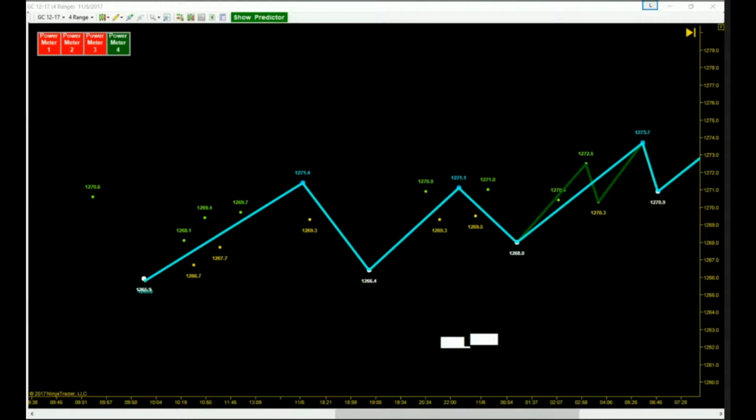Okay, now I'm going to ask you here real quick. Look at the cyan color only first off, and I want everybody to tell me how many identified swings and what is the trend on this particular chart. Okay, how many identified swings, not on the green one, just simply on the cyan one. How many identified swings? Anybody?